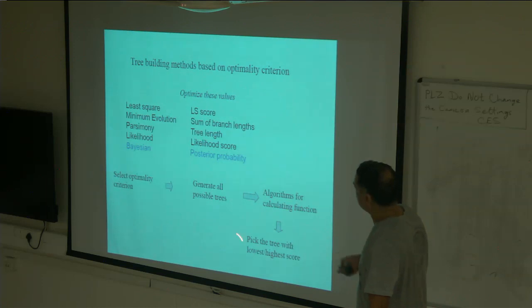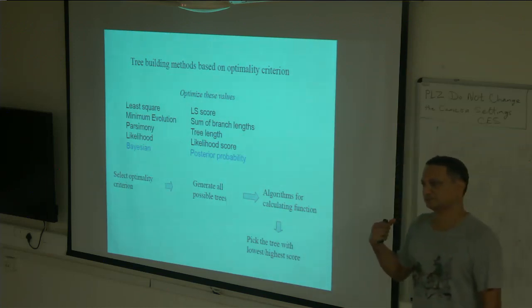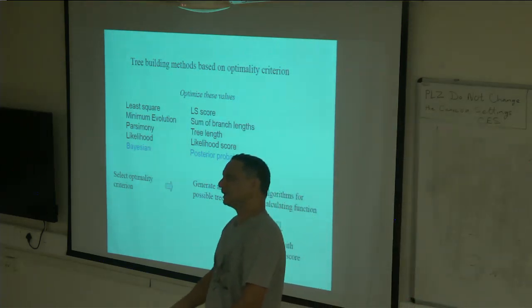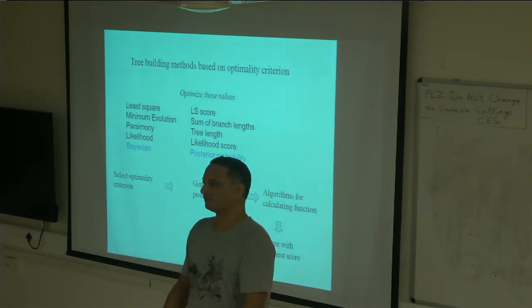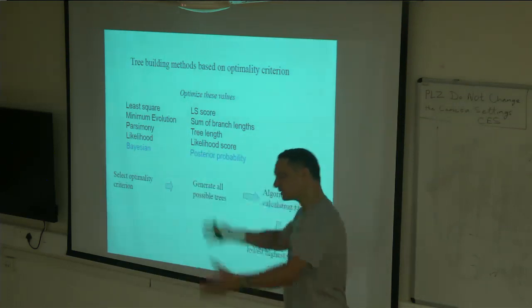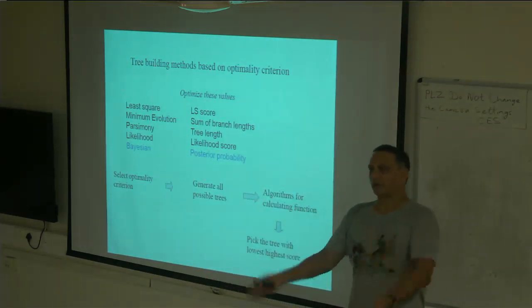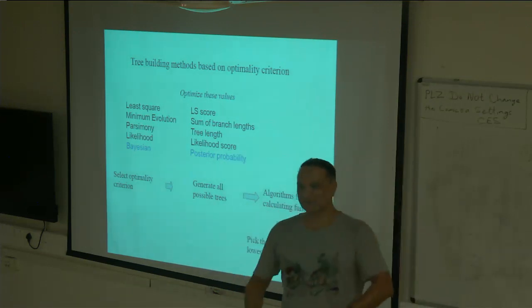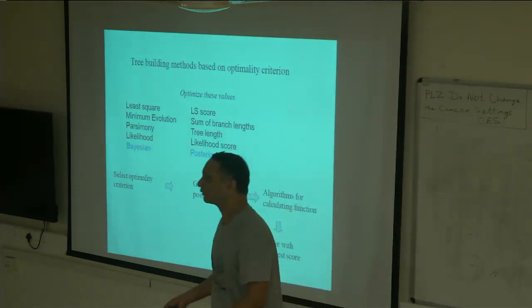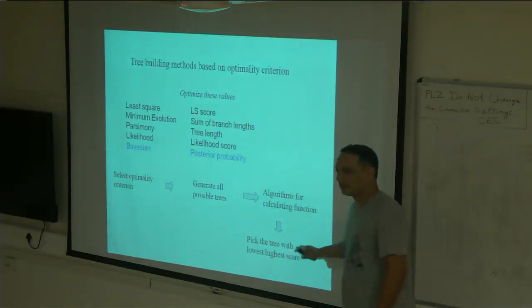So all these methods use these search algorithms. Okay, at the end of the day, the heuristic search algorithm is a bigger component of the program than the optimality criteria. Because that search algorithm is more important than optimality criteria. So you might do parsimony, you might do likelihood, and you might say, oh, this is better, that is better. But if your search algorithm is not doing a good job of searching the tree space, then whatever optimality criteria you use, it's pretty much useless, right? So a lot of emphasis is now on the search algorithm.